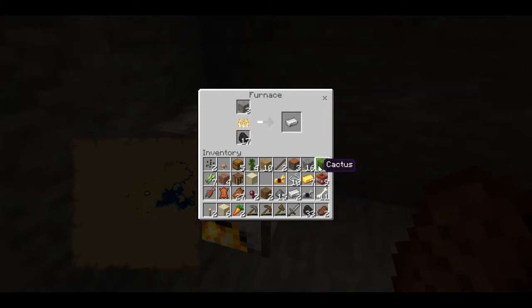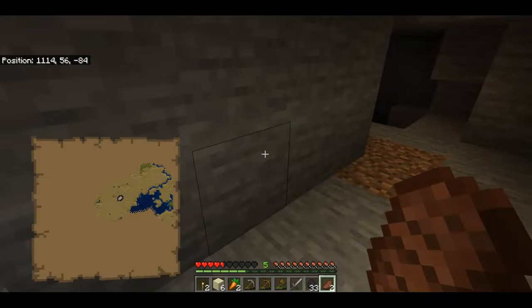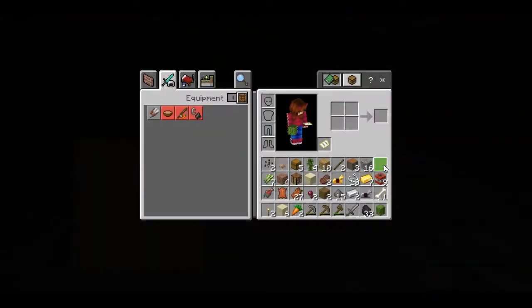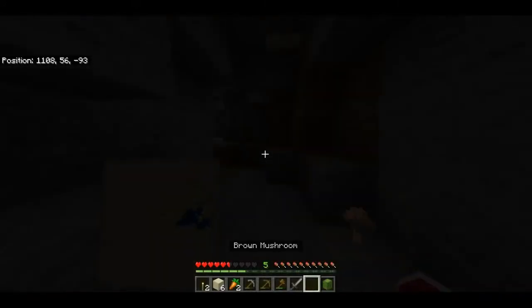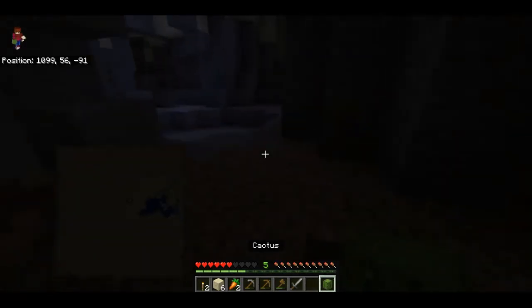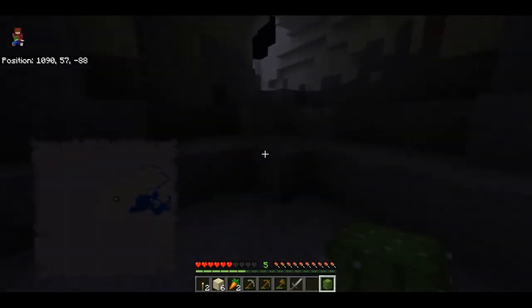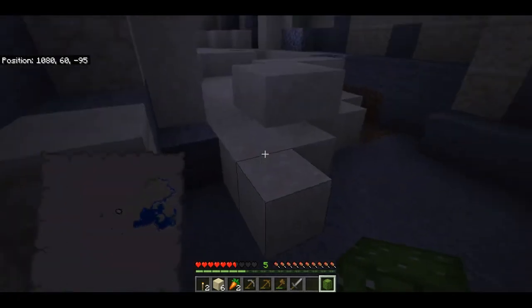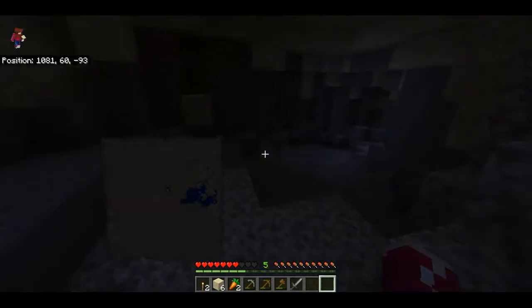Do I really need this cactus? Do I really want it? No. I don't know what I'm gonna do with it though. I really don't like to waste things in Minecraft. So, I'm just gonna bloop, bloop, bloop. Be free, little mushroom. Be free, little cactus. Be free.